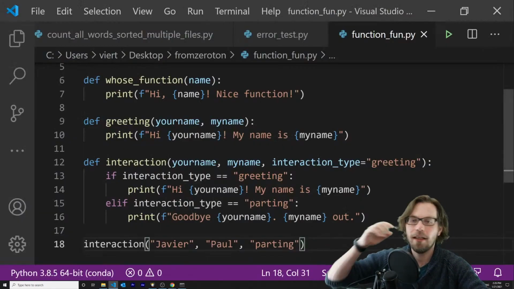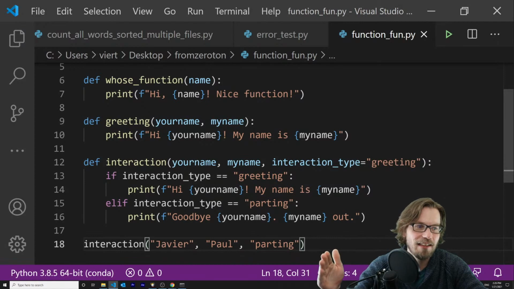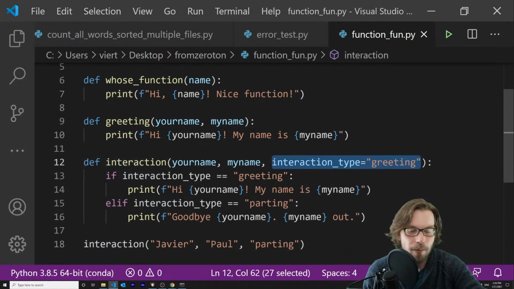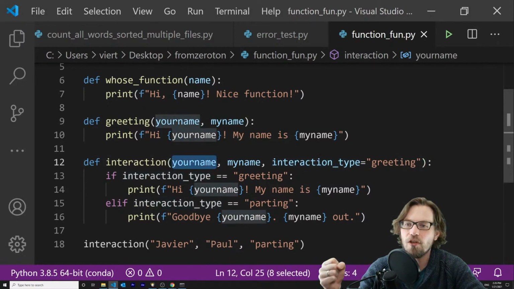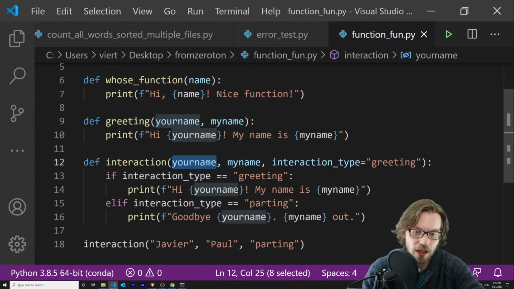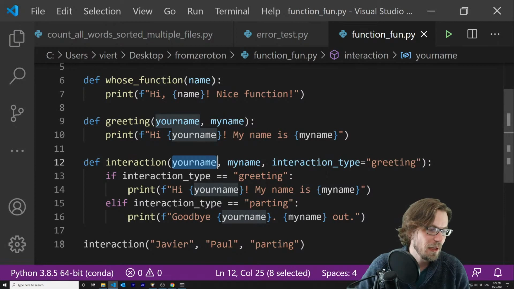But one thing that you need to know is that these keyword parameters must come after your named parameters. Okay, the ones without the equal sign always come before the ones with the equal sign. So just keep that in mind because it is an important thing to know about.